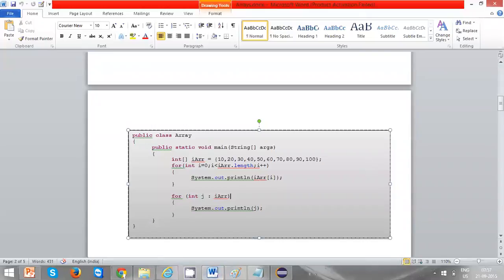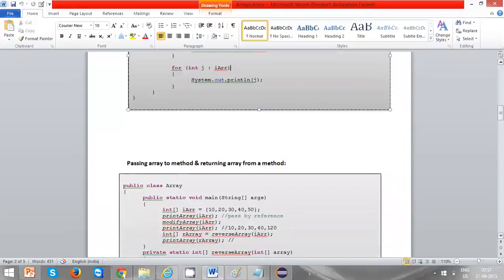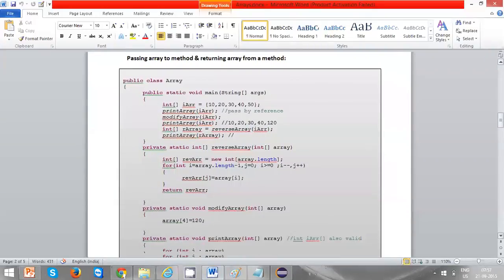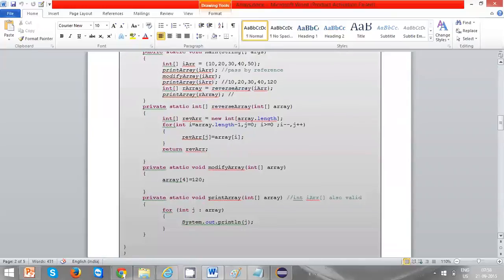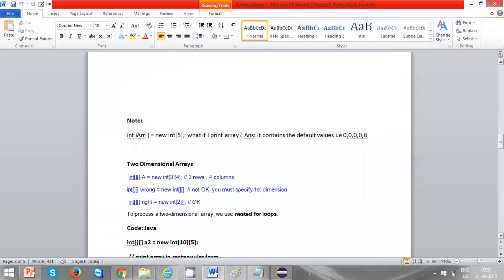Let's see anything else in arrays. One more thing.